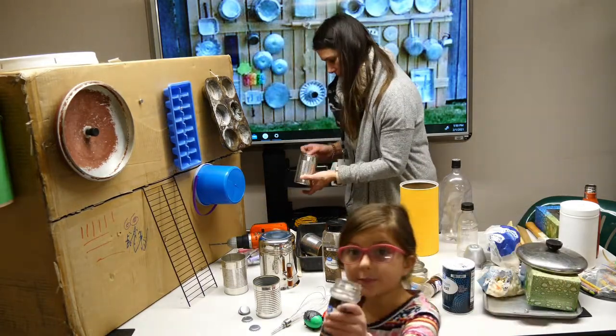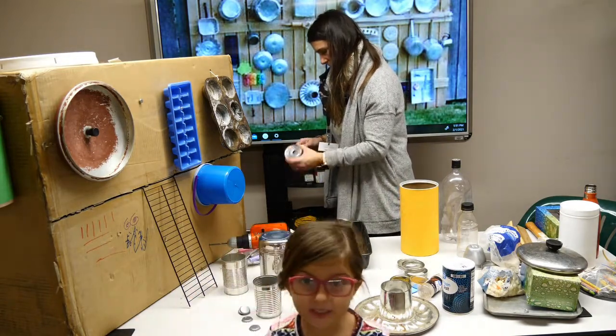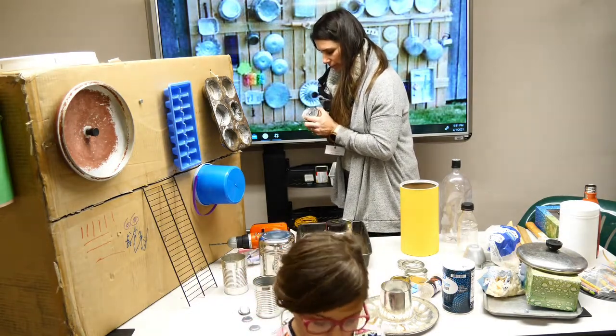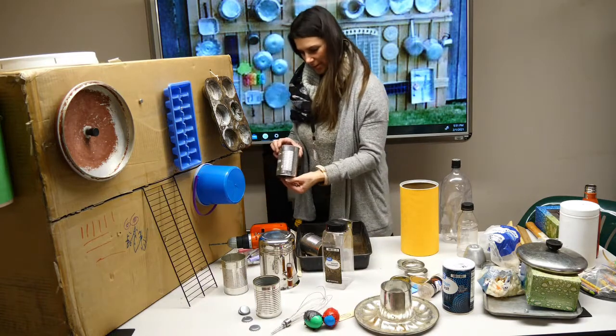Okay, I have one bean and one cup. I put the bean in here. Shake it up with my hands on top. If you don't have your hands on top, that means it was spread out and you lost it. Okay.